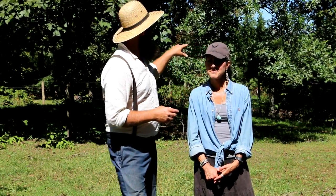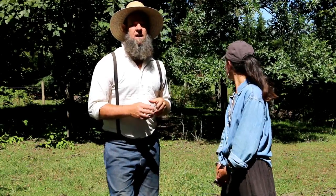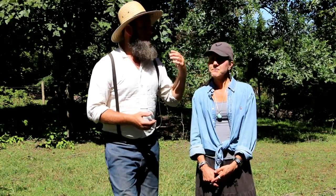Right. And also this area here, over on the side here, it has a runoff creek. It doesn't stay full all the time like our creek that we showed you previously, but it does allow for runoff, and it does have water in it occasionally that the animals can utilize, and also it makes for a nice scenery for just kind of hanging out. Yeah. So this has basically been our tour of our 11-acre homestead.